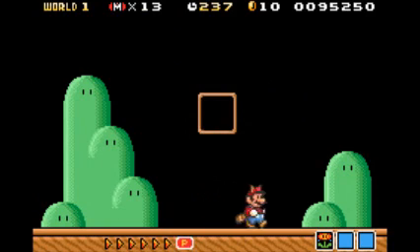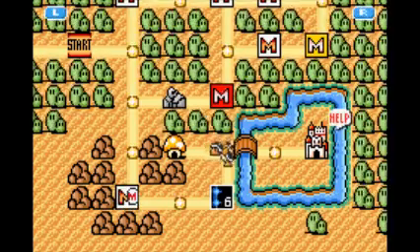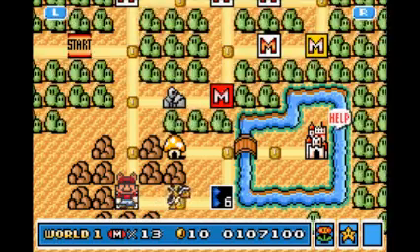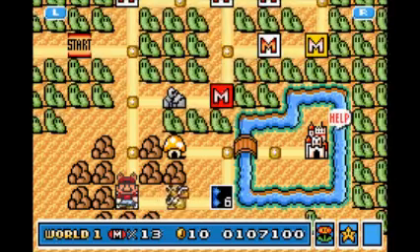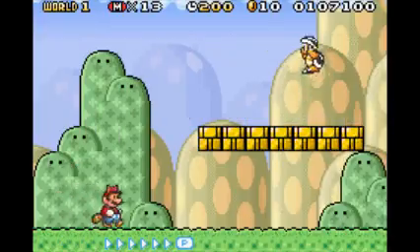And here we are, we finished level 5 of World 1. Okay. And this is a hammer bro. There's different variations later on, but if you scroll over him, he'll pull you into a level, like this. He'll pull you right into a level, and you just have to fight him like a regular hammer bro.